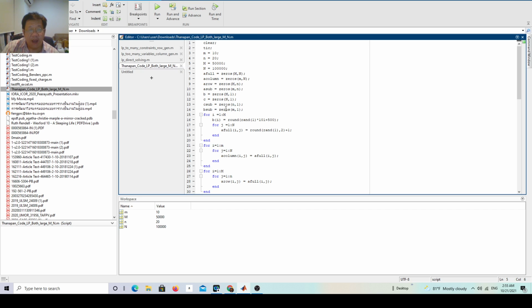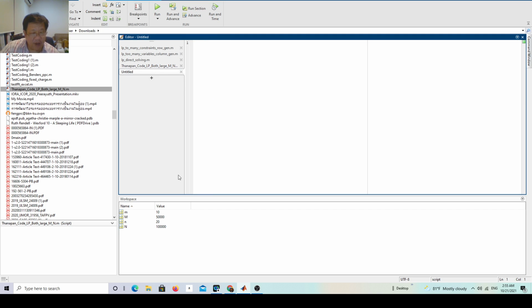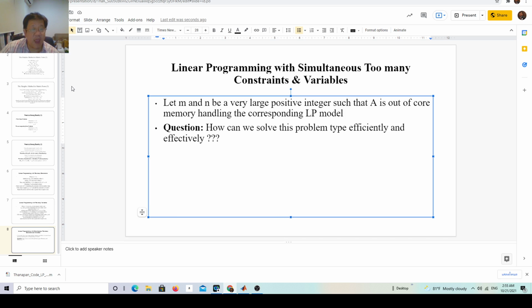I'm not going to solve this problem for you, but leave it as a challenging problem to work on. But we have some recommended programs for communicating with the secondary memory storage from your program, especially in Matlab.